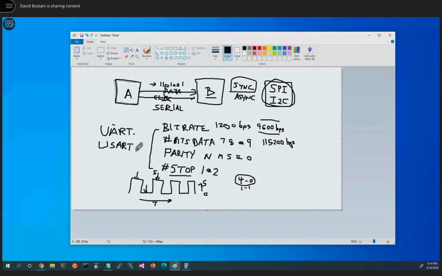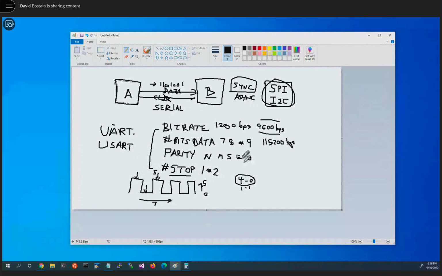Now, really cheap UARTs don't have that facility. They simply look halfway through. Whatever it is, that's what they report. But smarter ones will sample multiple times at that point and at a very fast rate and determine whether or not maybe an accidental bit has been flipped. And then they'll report the majority of the bits that they saw.